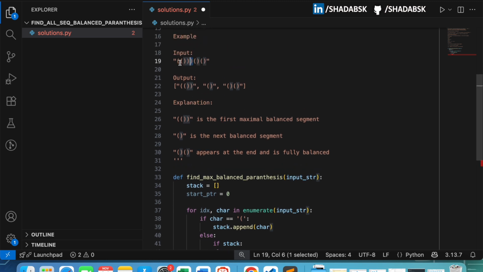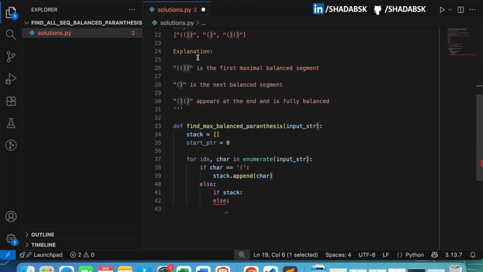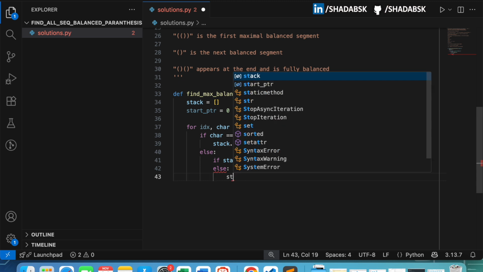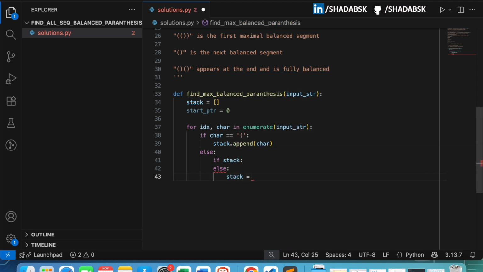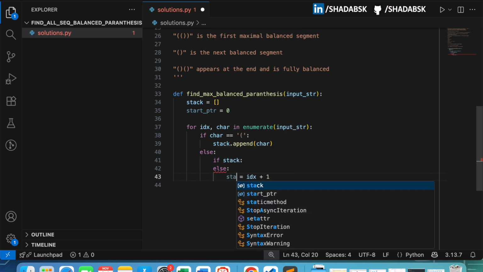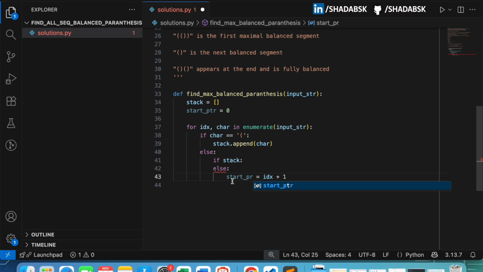In such a case, we need to ignore this and take the next element into consideration. So over here, the reset condition will be: start pointer will be idx plus 1, and your stack actually will become empty.